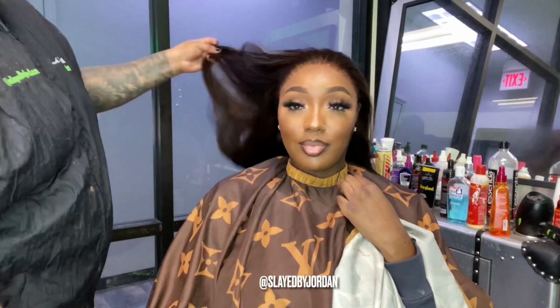So right now, for the style today, we're going to do baby hairs only on the sideburns. But we're also going to have two pieces in the front, but we're not going to slip those down. They're just going to hang freely. And you'll just see that as the video continues.